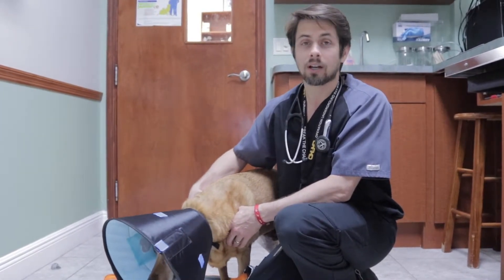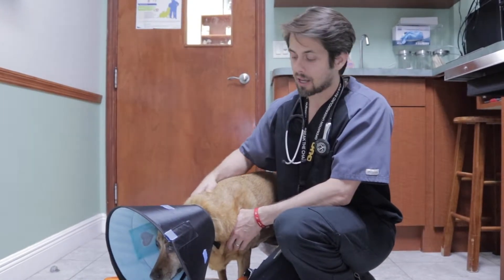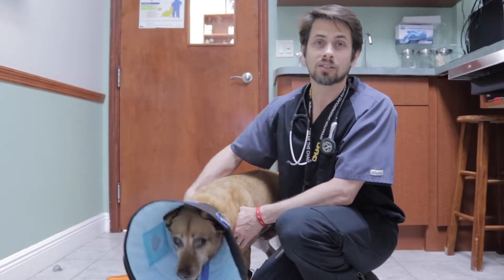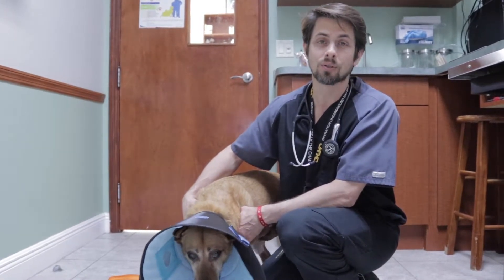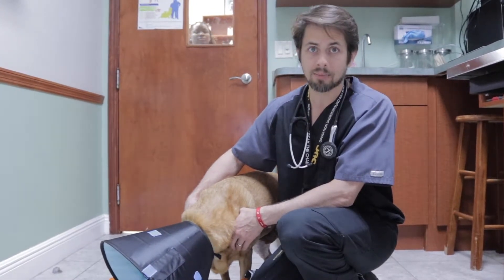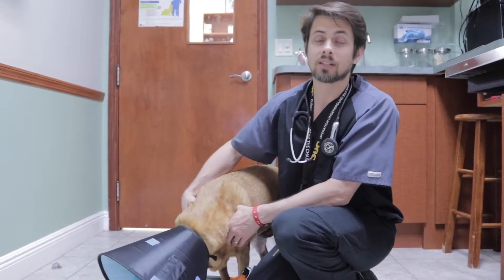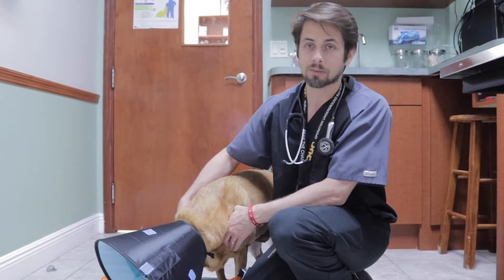And so she was unable to walk. She was dragging herself around the house. We went ahead, had her evaluated and confirmed that she did have that torn ACL. In this situation, if your dog has two torn ACLs, usually it is not recommended to do both ACLs at the same time because of the high complication rates. What we did was we did the leg that was most affected at the time, which is her right leg in this particular patient.